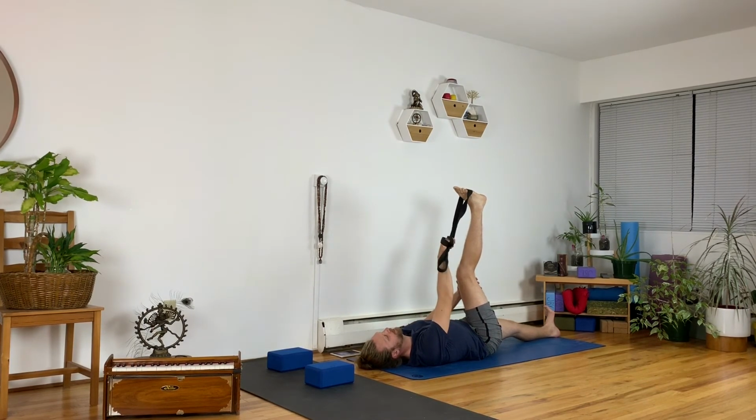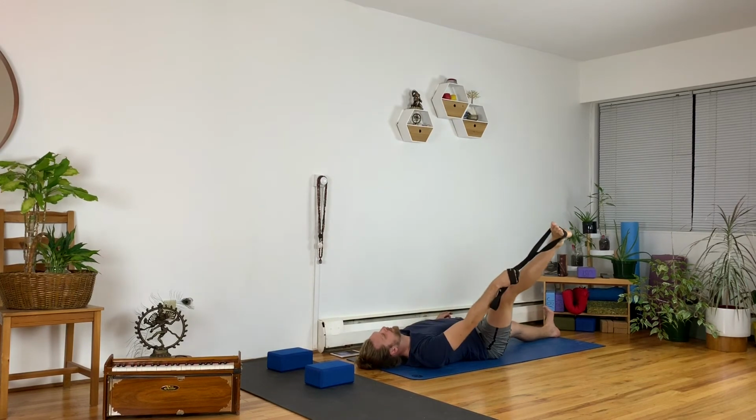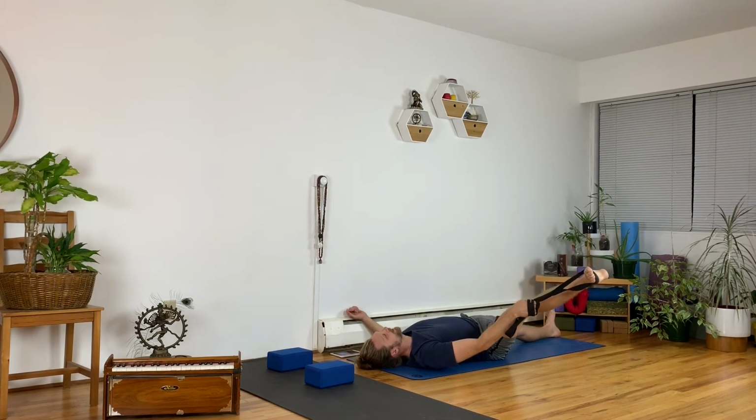And then if you want a little bit more mobility here with the leg, when you hold the strap or foot with your right hand, rotate the leg externally slightly and then open your leg out to the side. Again, you can counterbalance with the left arm. I go a little bit out to the side, but if you get to a place where you're shaking, you're probably pretty good.